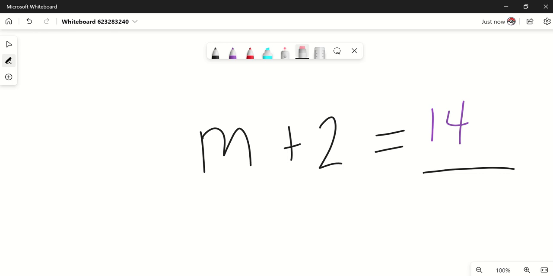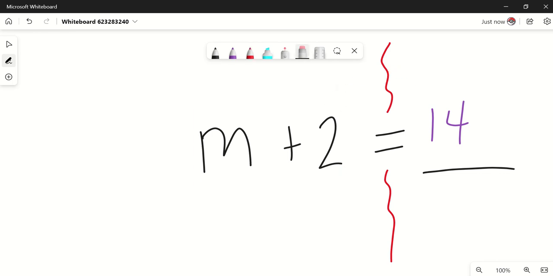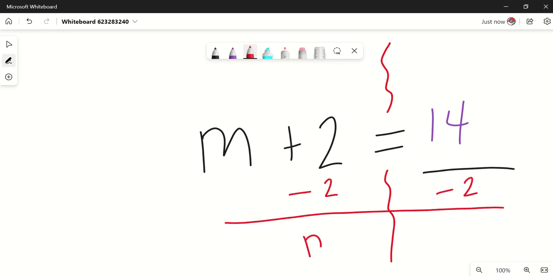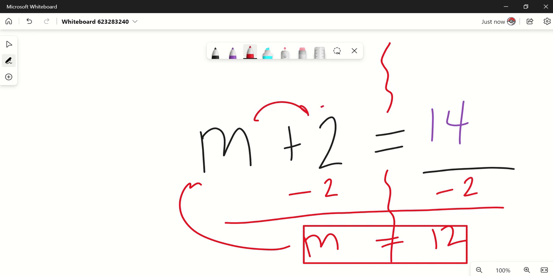You can solve this 2 ways. You can look and you know that 12 plus 2 equals 14, obviously, or we can do algebra, which is this invisible little line around the equal sign. It's kind of like a mirror where this right here has the equal 14. But what we want to do is get the variable by itself. So what I would do is subtract 2 here and subtract 2 from the other side. This will equal just m equaling 14 minus 2, which is 12. And if we plug this in, 12 plus 2 does equal 14. Therefore, m, or the number of markers that were in the box, is 12.